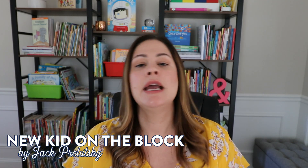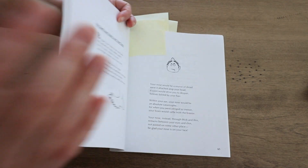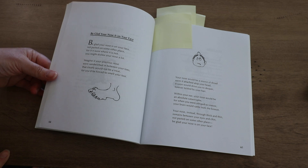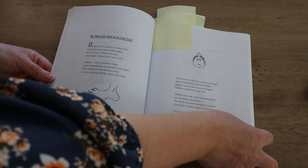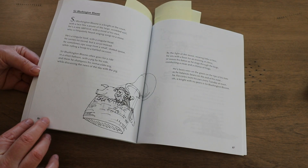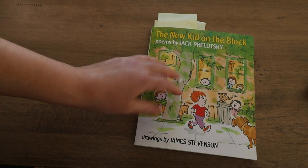The last book I want to share that I absolutely love is New Kid on the Block: Poems by Jack Prelutsky. Jack Prelutsky in general — I love his poems for kids. I actually have three poems marked off, and if you're in my writing club, the story-based writing unit I've added this month is based on three different poems so students can read and then write their own poems based on those. These are usually pretty funny — there's one called Be Glad Your Nose Is On Your Face, a rhyming poem about how you should be glad your nose is on your face and not sandwiched between your toes or on top of your head. Just these goofy little poems that get students laughing.